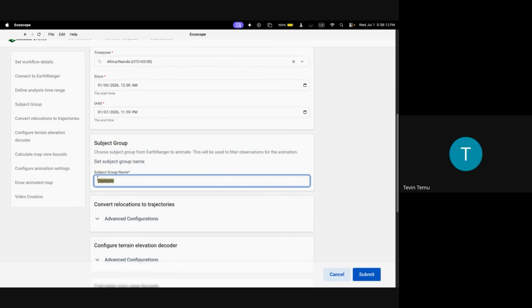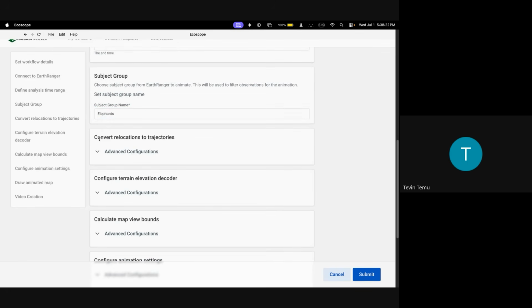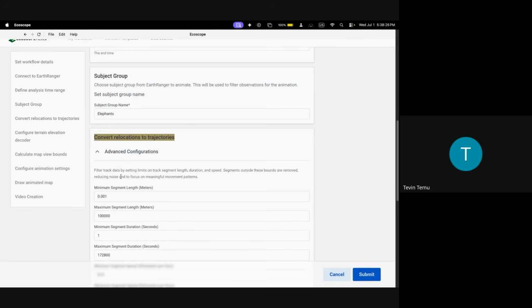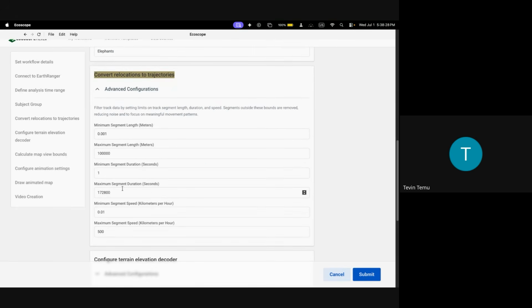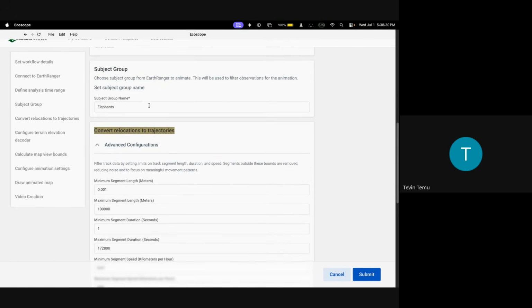So if you have elephants or giraffes, vehicles, whichever subject group that you're comfortable with, you can input it here. And then for this section, converting locations to trajectories, we do have the advanced option, which allows you to configure based on the subject group that you've defined over here.